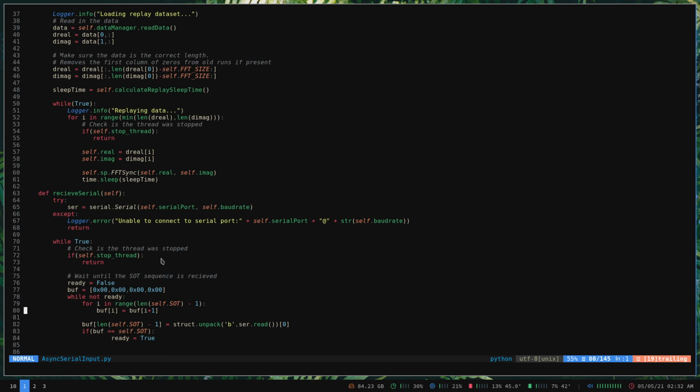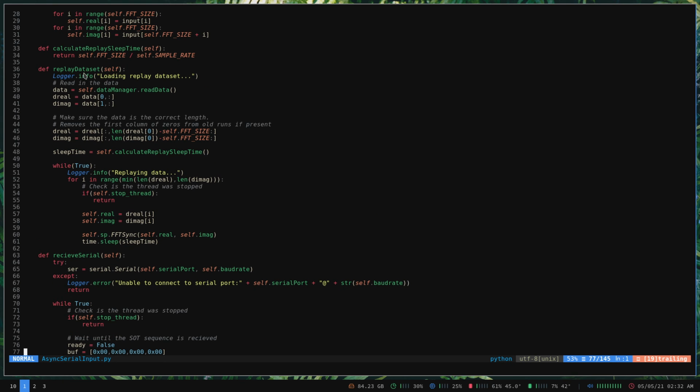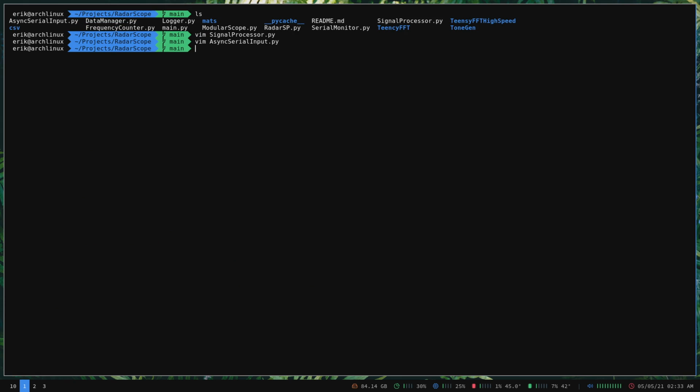This is the old method of just receiving from the Teensy, but then we also have this one, replay dataset, which will replay whatever dataset you give it. The time step is calculated based on the sample rate and FFT size, so it should replay at the same speed that the Teensy would have outputted at. So yeah, that's the most of the refactoring that I did.